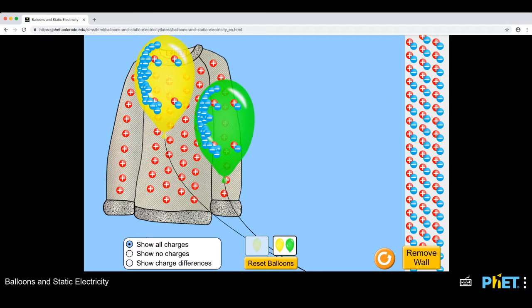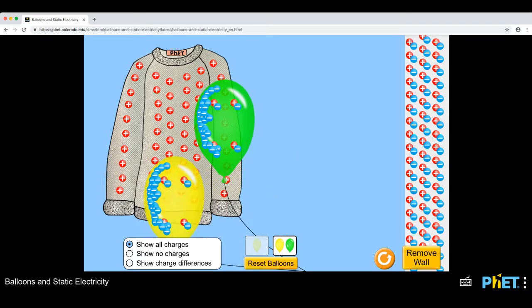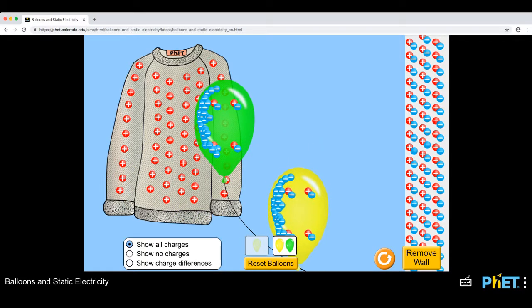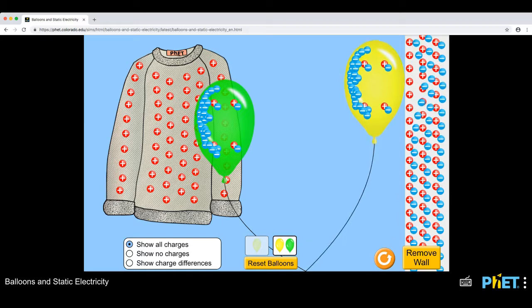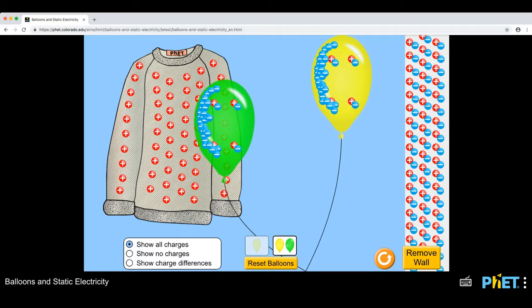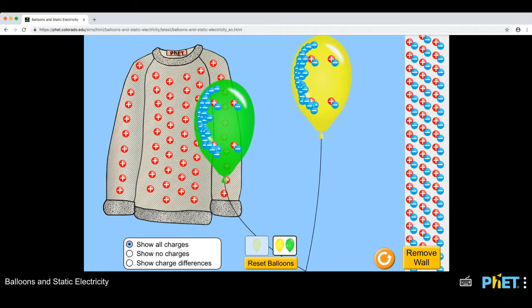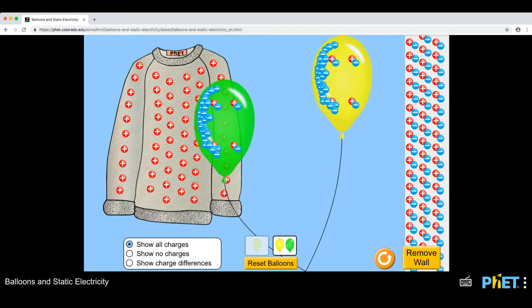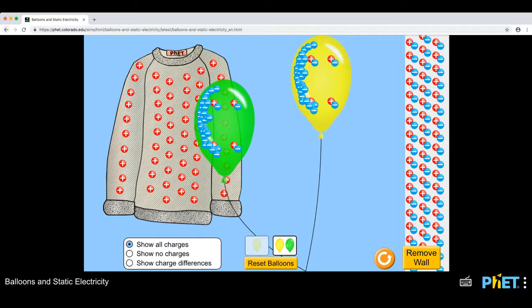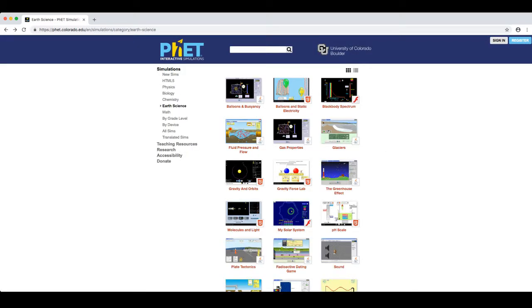So, cool little demonstration, and look at that. That's cool. It goes down and then over. Let's see what it does now. Slowly going over. Oh, it's pulling it back. That's interesting. A lot of fun stuff you can teach there. Let's take a look at a couple other ones, at least one more, maybe two, before we end this.